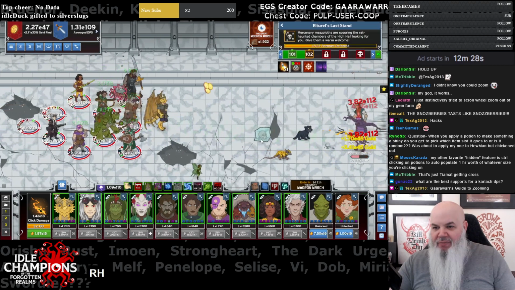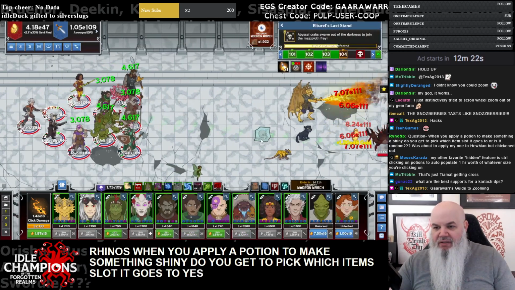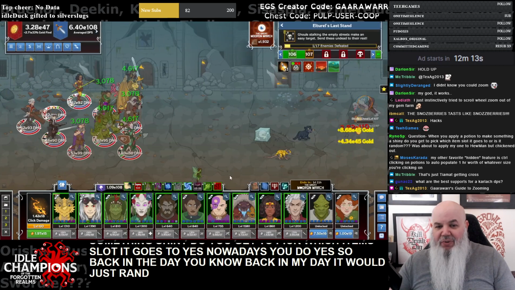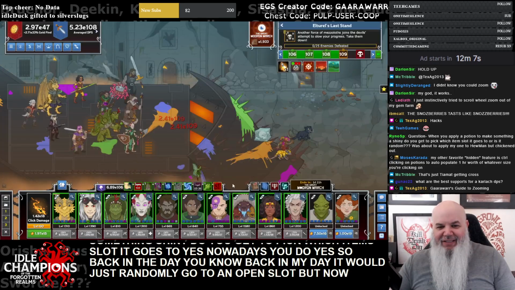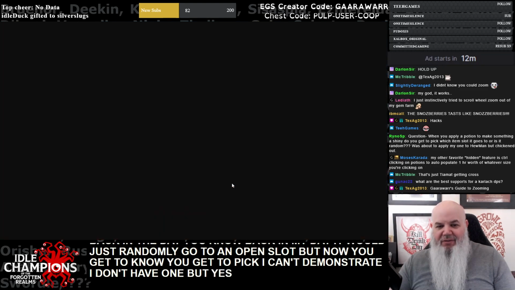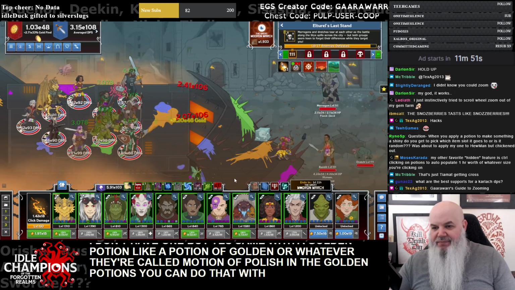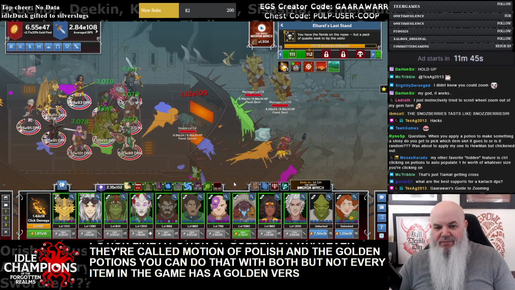Rhinos, when you apply a potion to make something shiny, do you get to pick which item slot it goes to? Yes. Nowadays you do. Back in my day, it would just randomly go to an open slot, but now you get to pick. I can't demonstrate, I don't have one. Same with a golden potion. You can do that with both, but not every item in the game has a golden version, so some of them will be grayed out.